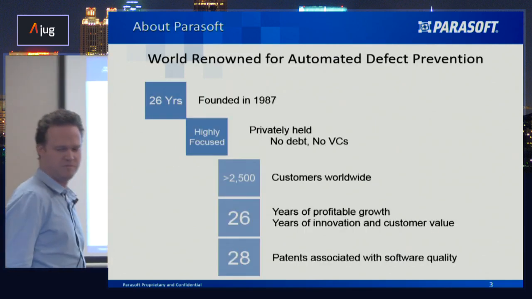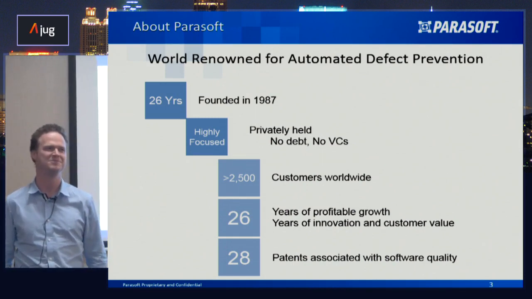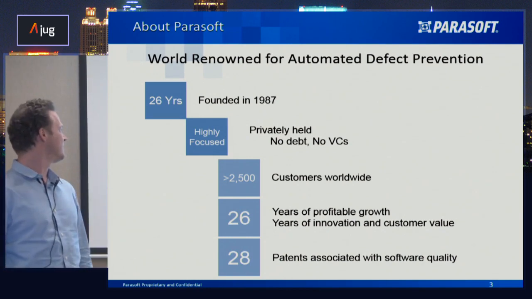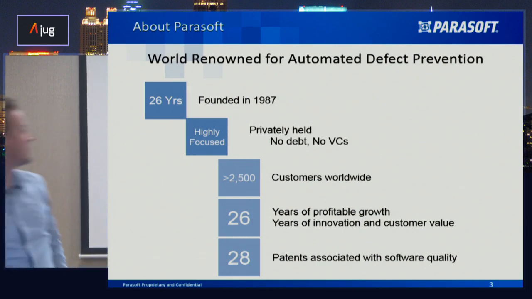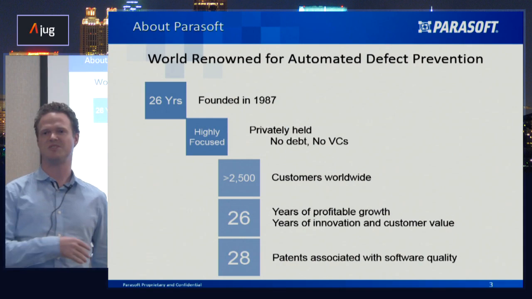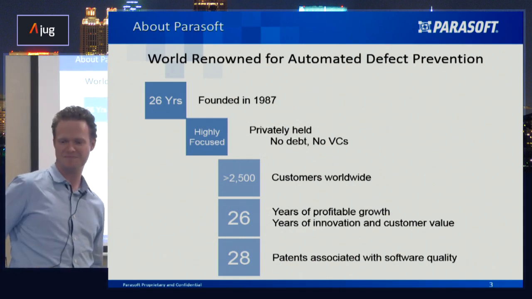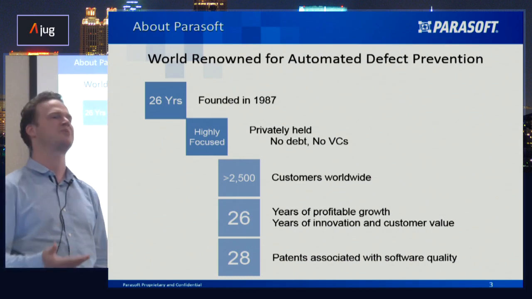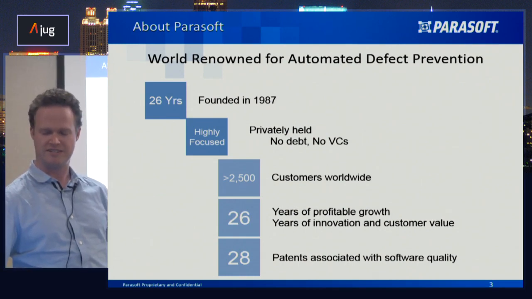All right, so who is Parasoft? We've been around for, it says 26, should say 27 years. Founded by a Caltech PhD in physics, Adam Kalawa. Privately held, so we don't have to deal with any VC funding. We don't have any debt. We choose our own destiny, which is nice. Lots of customers all over the place, primarily enterprise-type customers. We've been profitable the entire time. Lots of patents and growing. Great place to work.